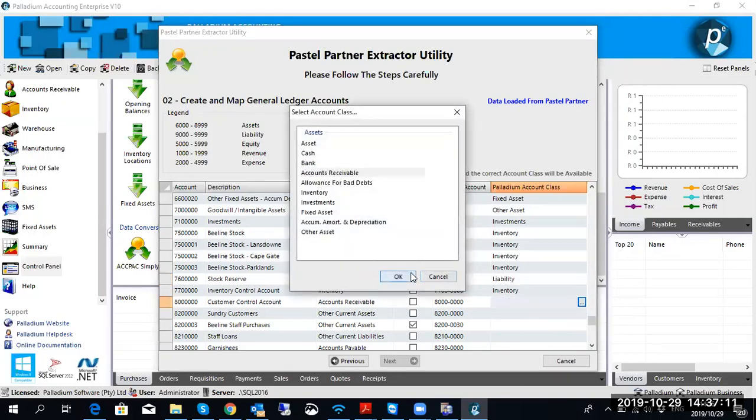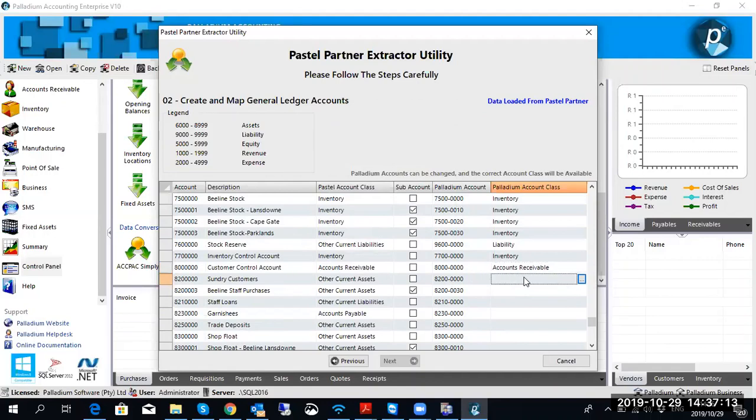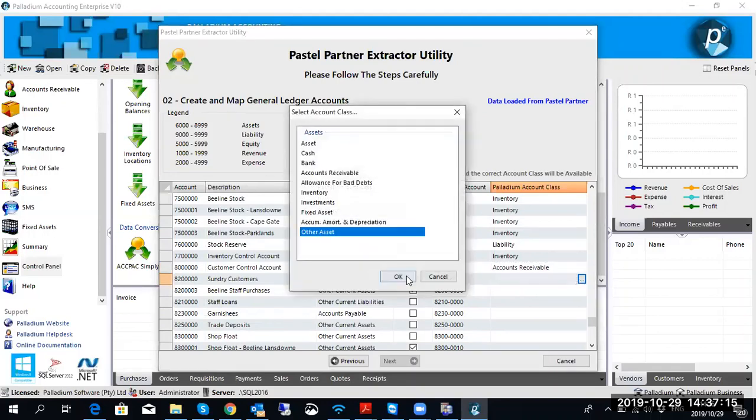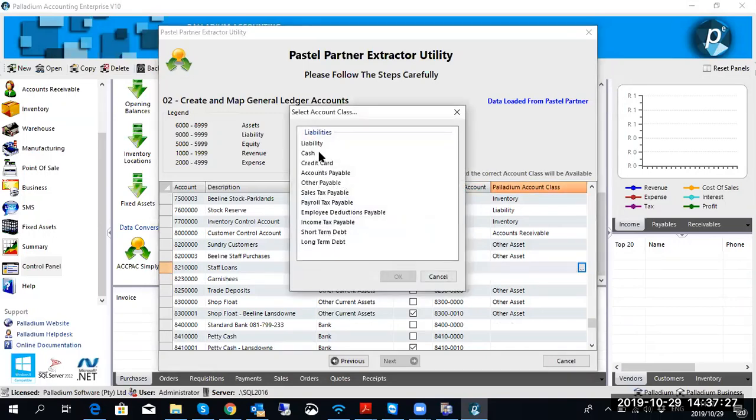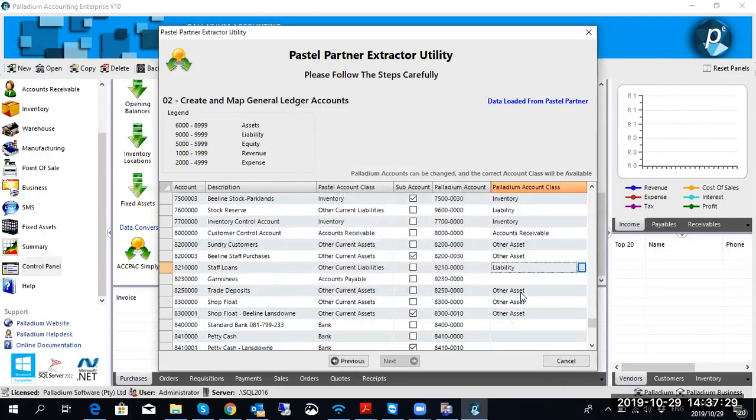And I've got my accounts receivable, other asset, staff loans, I have to change that, accounts payable, to correctly classify it under liability.